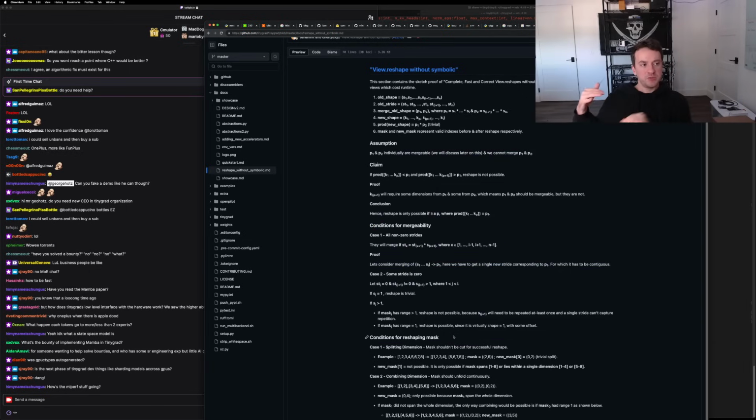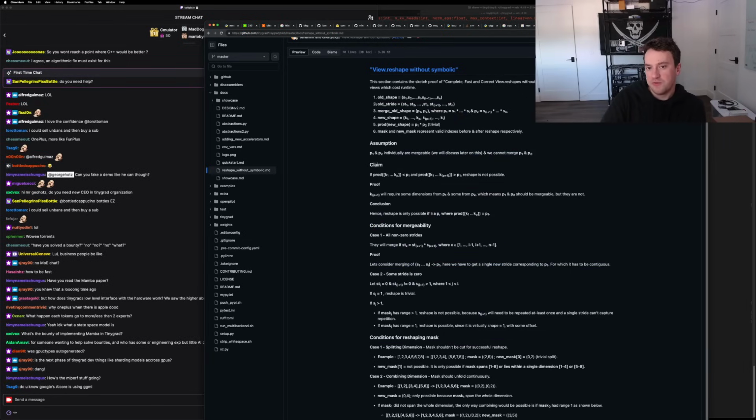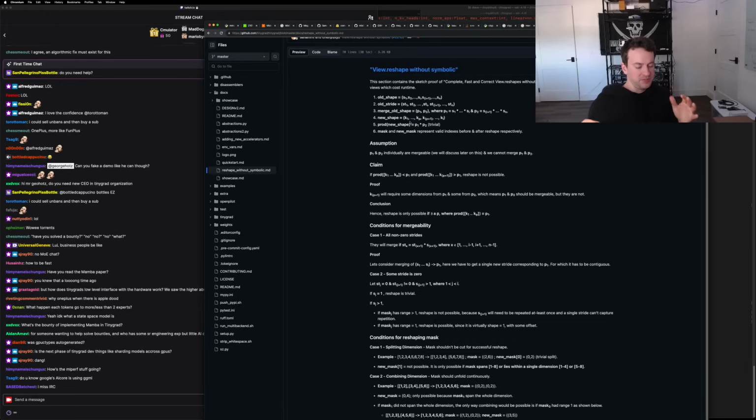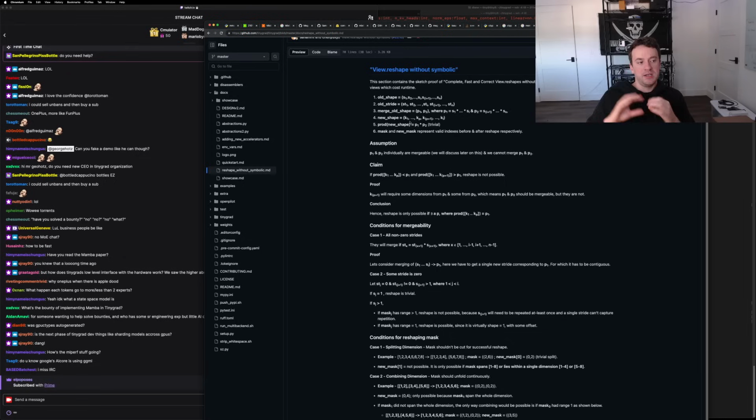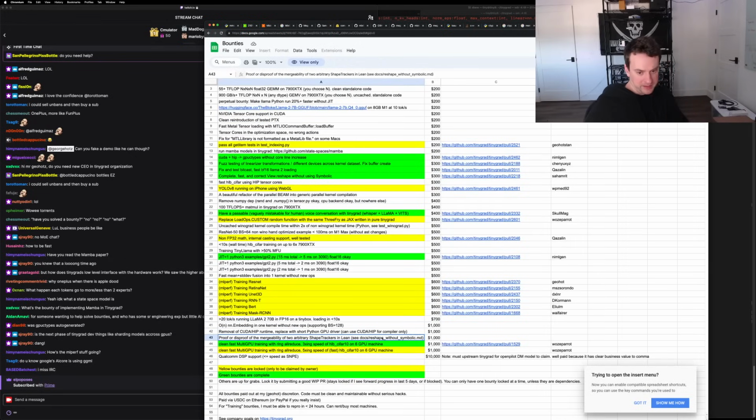Yeah, so we've switched. We no longer use symbolic to merge the shapes, which is cool. But formalize this proof and make it work. So view reshape without symbolic is basically just saying we have one arbitrary shape tracker and one contiguous shape tracker, saying can the contiguous shape tracker be moved into the arbitrary shape tracker? But given two arbitrary shape trackers, can you merge them or not? Right? And then I want this in a formal programming language. It doesn't necessarily have to be Lean. We just recommend Lean, which is kind of cool.